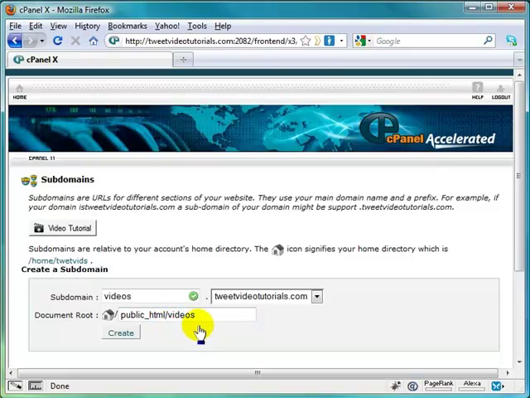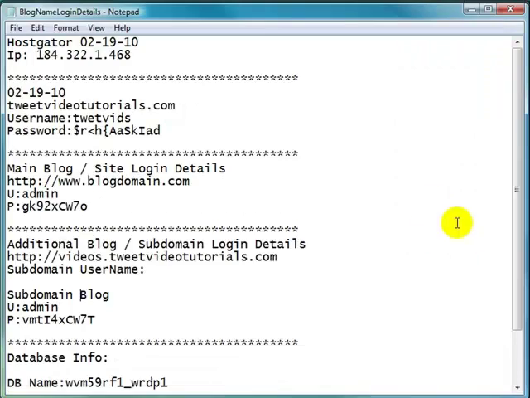Now, before we go any further, remember way back when we started that organizational thing where we had the folder, and inside of that folder we had the text document where we kept tabs on our passwords and our usernames and all that kind of stuff? We'll break that puppy out and boom, here we go. In addition to the blogs you have on your main domain and your support ticket type software you have on your main domain, you want to keep track of all of your subdomains as well. And in this instance, we've got a subdomain right here, and we're going to have a username.